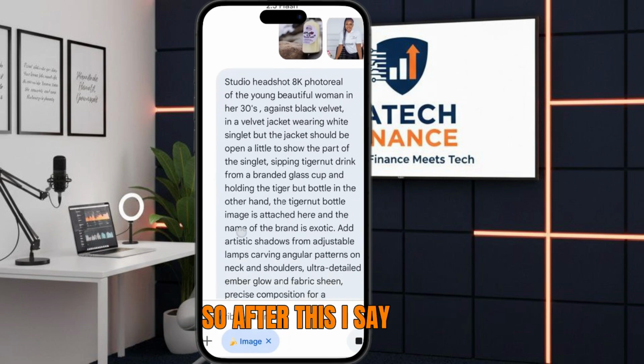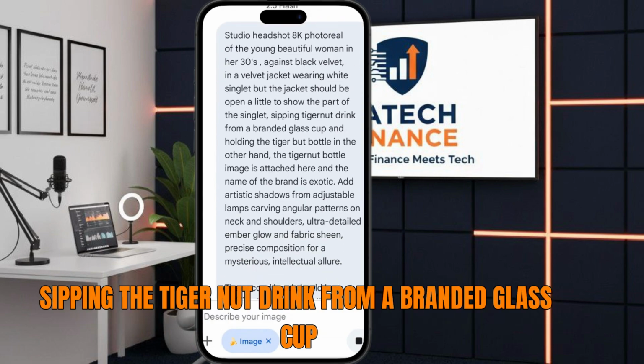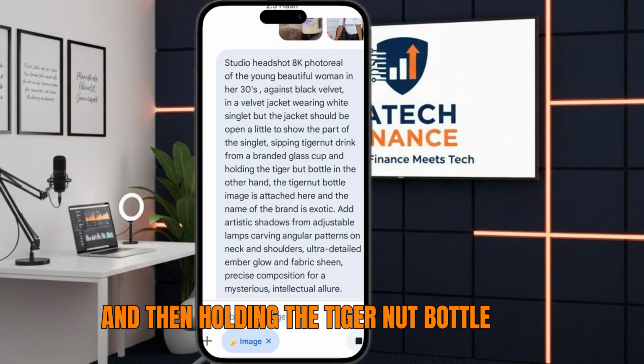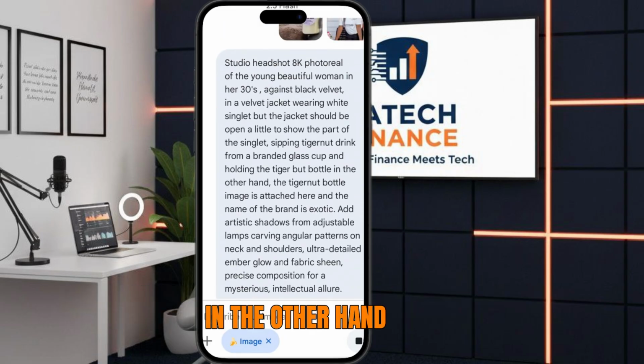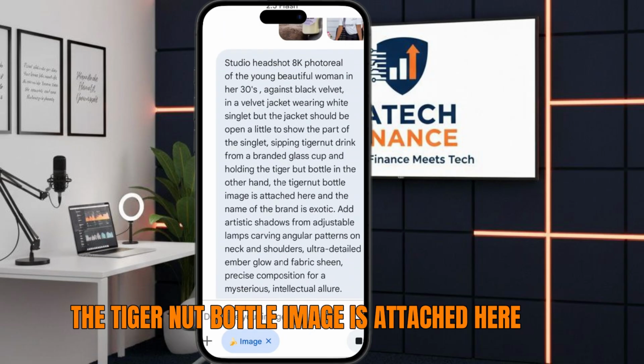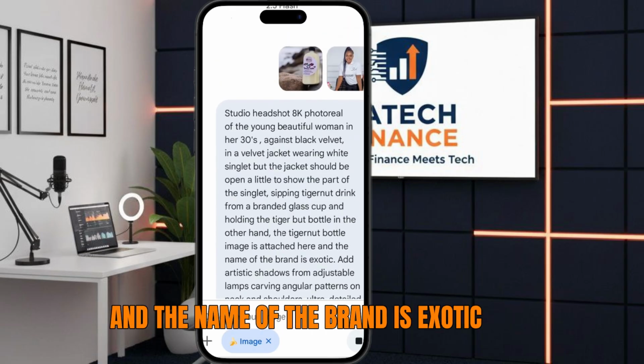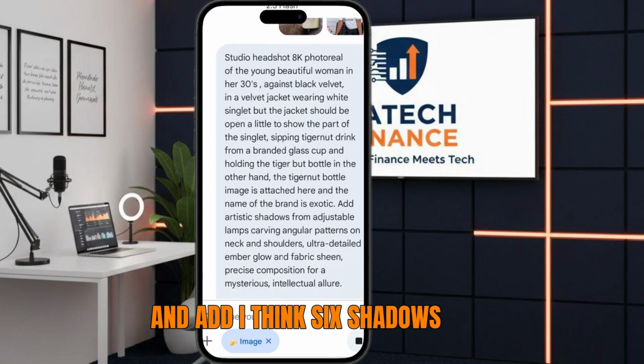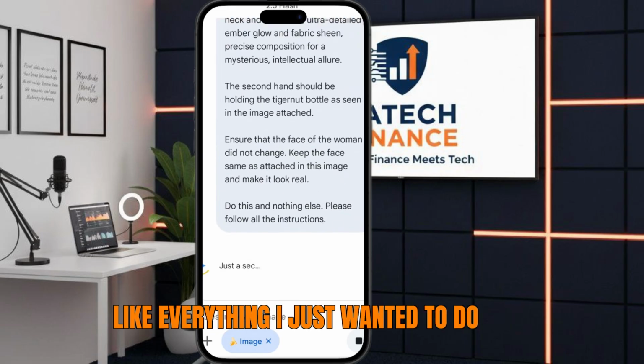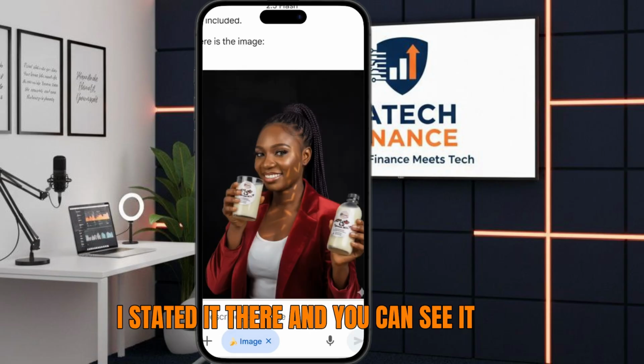So after this, I say sipping the tiger nut drink from a branded glass cup, and then holding the tiger nut bottle in the other hand. The tiger nut bottle image is attached here, and the name of the brand is Exotic, and add artistic shadows. Like everything I just wanted to do, I stated it there, and you can see it.